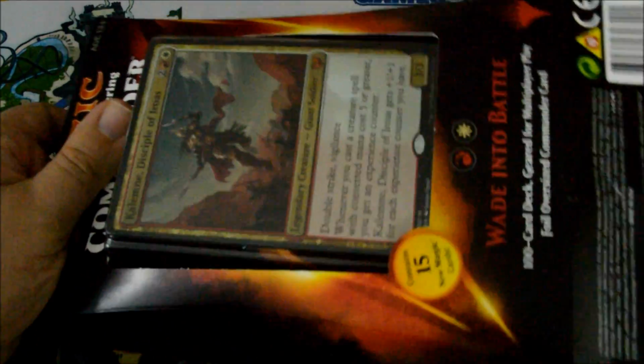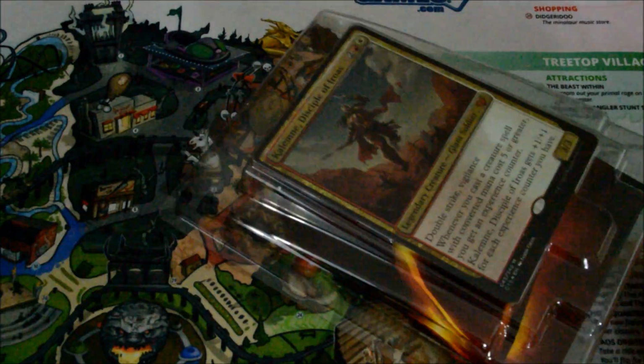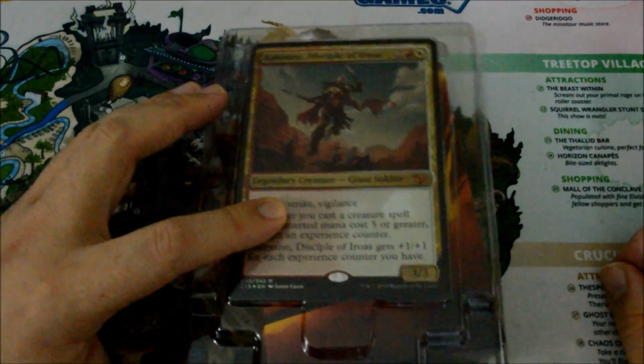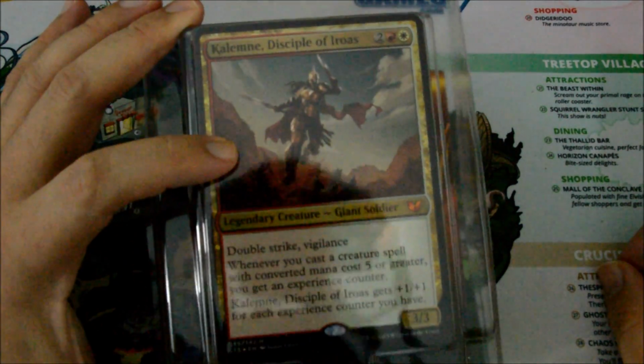This is more of an unboxing, so we're going to open it up, let you guys see what comes with this, what the product looks like, what you can expect when you purchase it. We'll talk a little bit about the deck, of course, but mostly this is a focus on the product. So having said that, let's take a look at what we get.